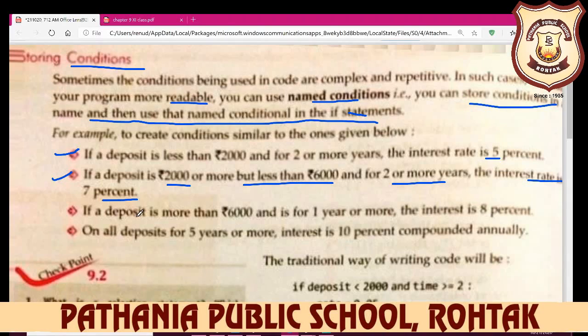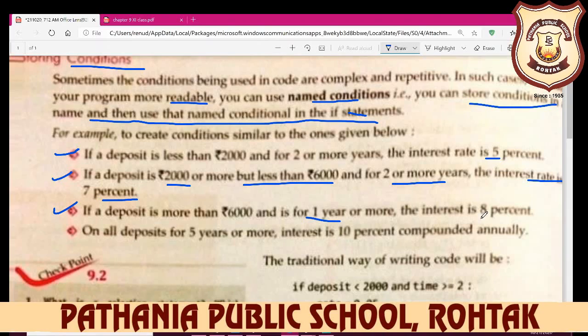So if you deposit 2000 rupees for 2 or more years, the interest rate is 5%. But if you deposit between 2000 and 6000 rupees for 2 years or more, the interest rate is 7%. If a deposit is more than 6000, say 6000 rupees, and is for only 1 year or more, the interest is 8%.